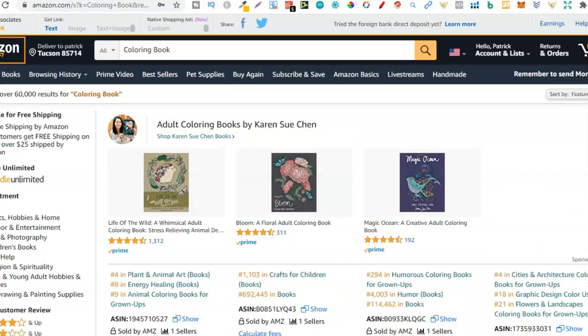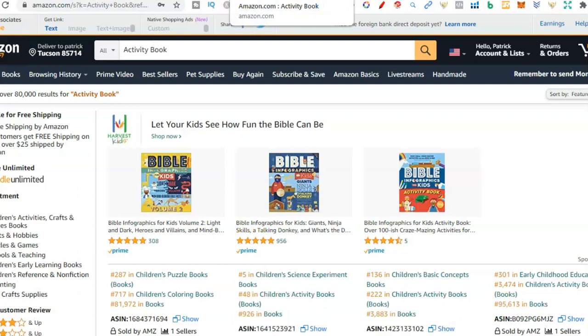But that was another one that I wanted to share with you. And another one after this is activity books. So again, I don't actually have many activity books. I don't really enjoy creating them. I only enjoy creating books that I like to enjoy. No, that came out wrong. I only create books that I like creating, if you know what I mean. I don't actually have that much fun creating activity books, so I don't create that many.